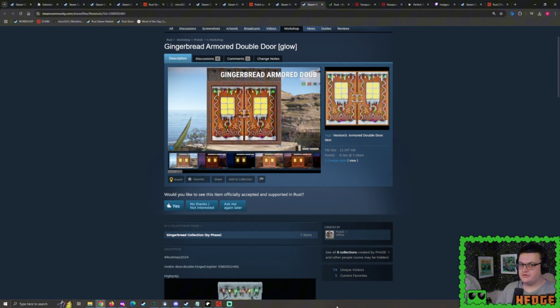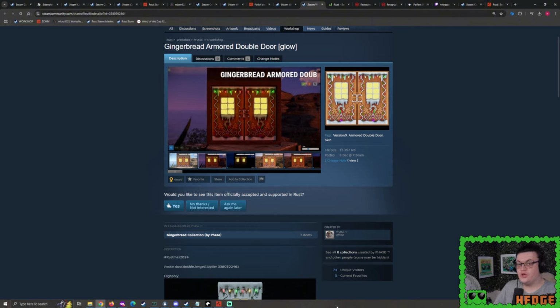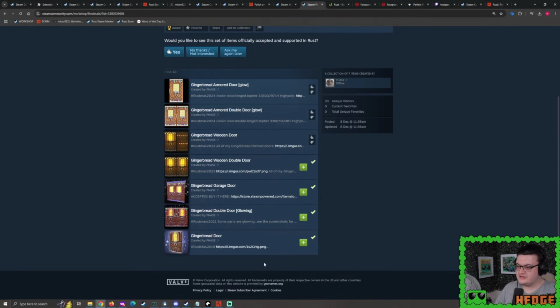Now, we really shouldn't be surprised to see something like this. Yes, Mr. FaZe has returned with yet another gingerbread door. What do you mean? Well, if you go look at this collection here, he's been quite successful with many acceptances in the past. Sheet metal door, sheet metal double door, garage door, and wooden double door.